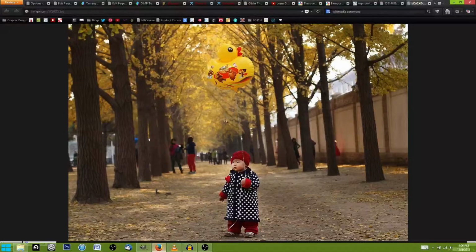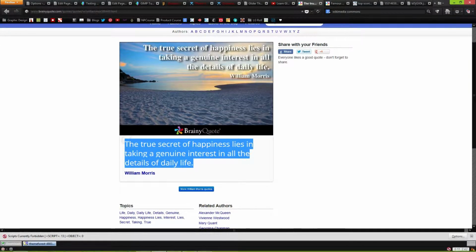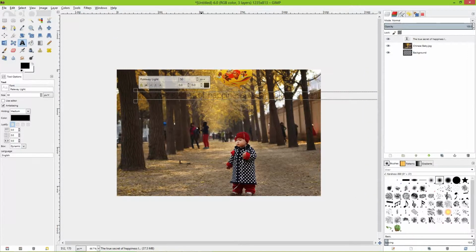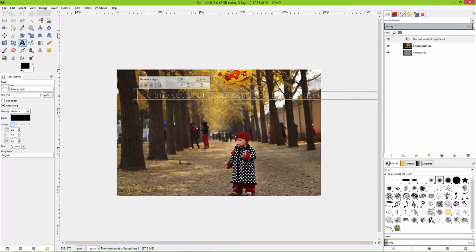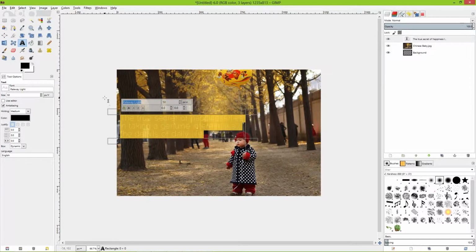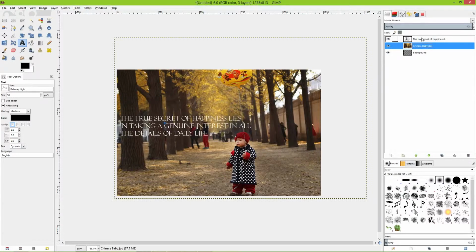Now I'm going to go back up to Brainy Quote, find my quote, copy and paste it, go back to GIMP. Using the text tool, I'm just going to place it right in, Control-V. The font I have is Raleway Light, and I want to put it into about 3 lines, I think. And yep, it looks fine. Put it over here. Raleway's a little bit too light for the kind of background we've got here, so I'll put it on Felix Titling. It's also a pretty good font for this sort of thing.